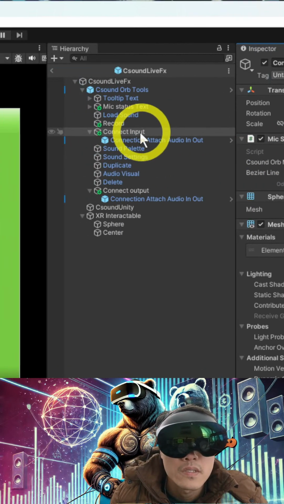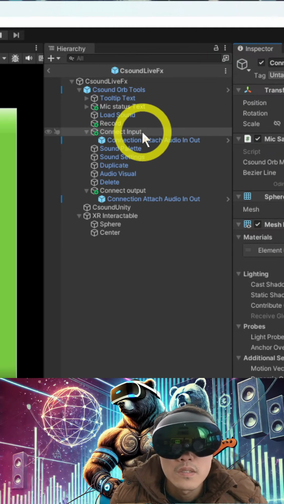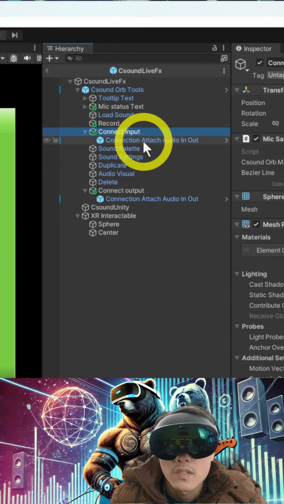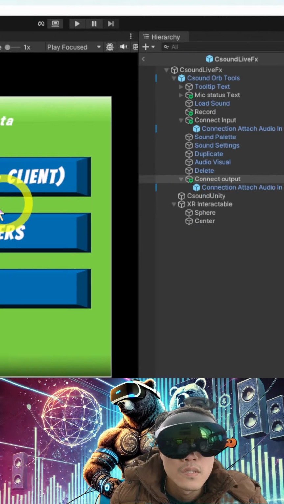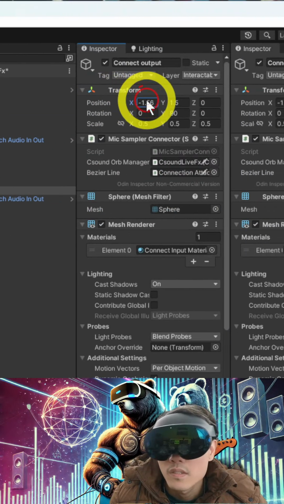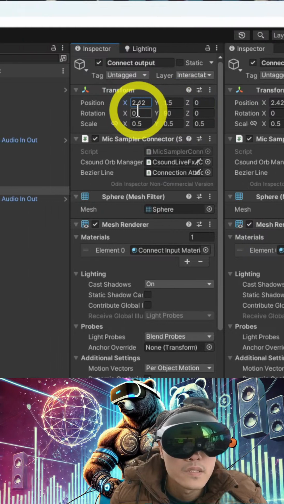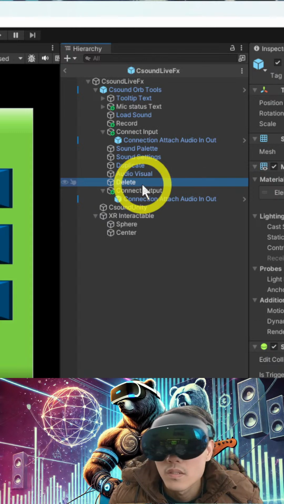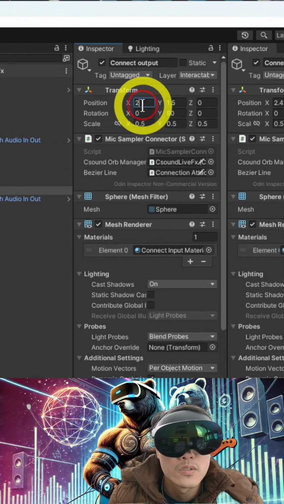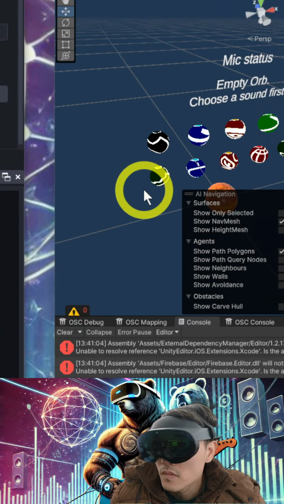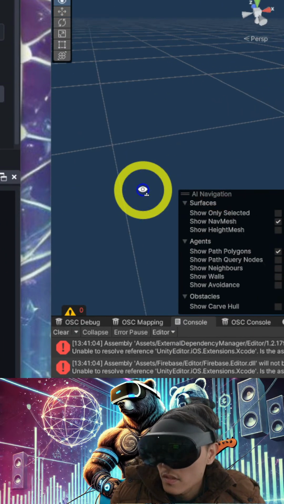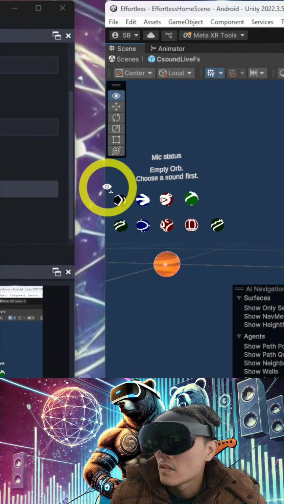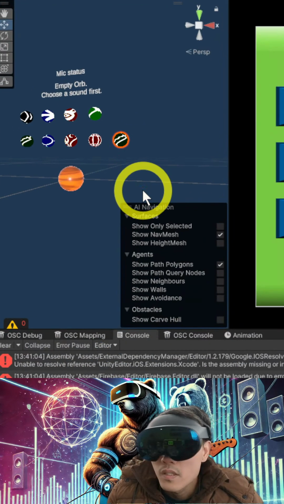Move it over there. Move it to the right. So this should be 2. Let's double check. Okay, looking good.